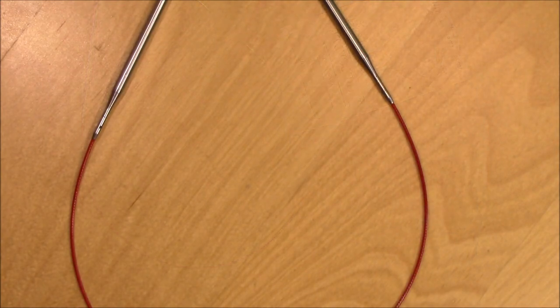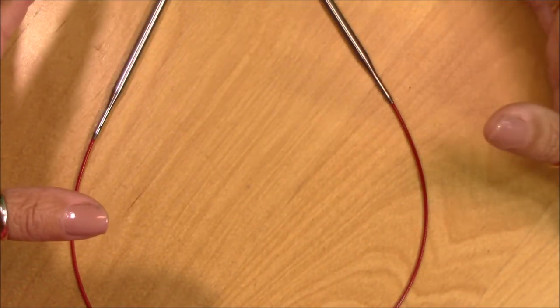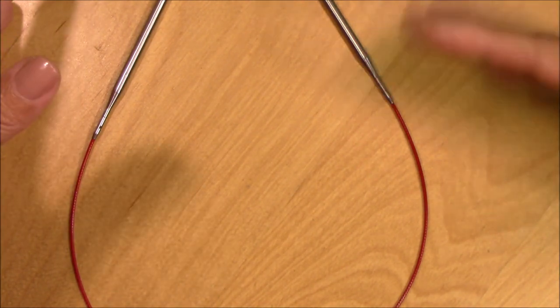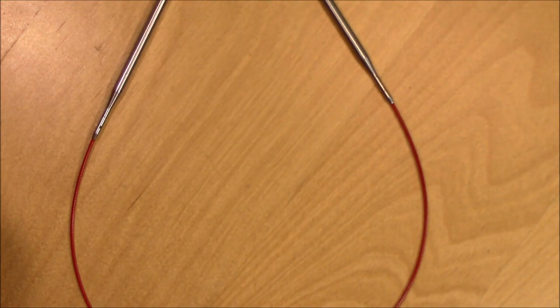Now we have to leave a tail long enough to cast on 129 stitches, 128 for the design. The extra one is to close the circumference in the second round. The stitch is a multiple of 16. So if you want this a little bit smaller, you can remove 16, but if you want it bigger, like a circular scarf, you can increase by 16 for each motif, plus one at the end. You can wrap it around in a figure eight and pass it over, and that will be perfect.